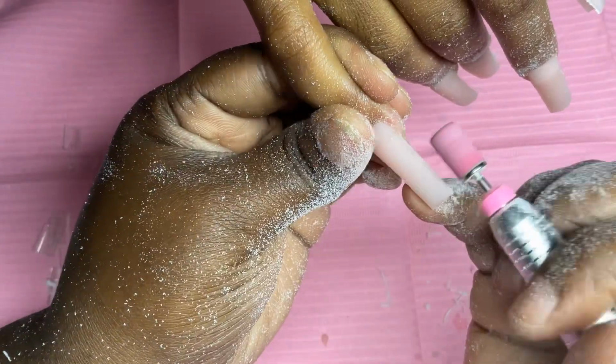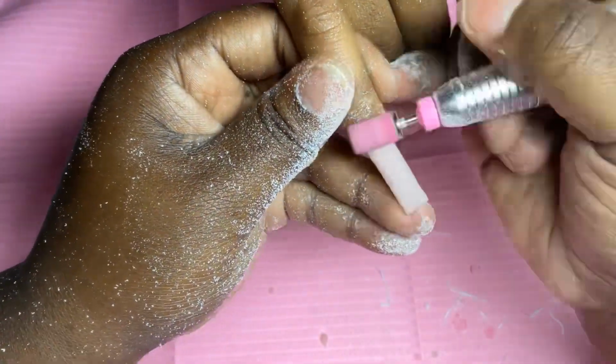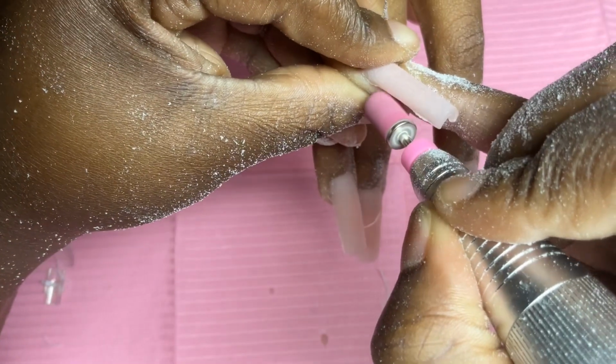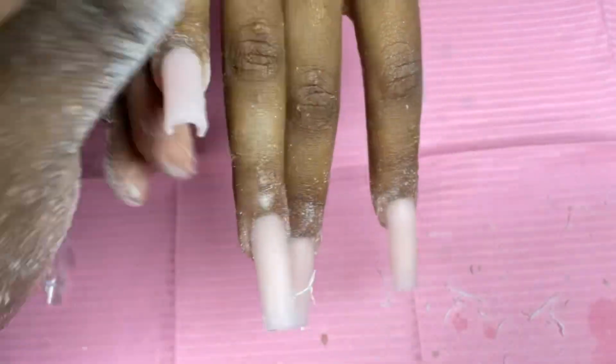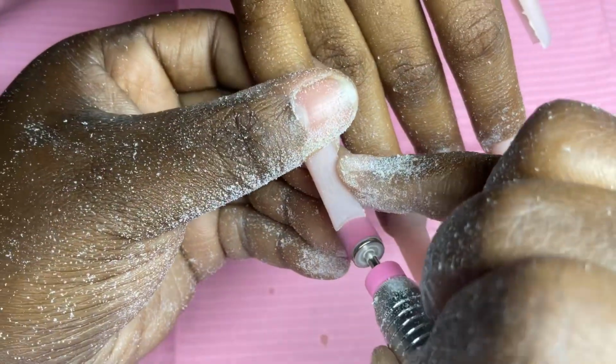Now I'm going to be going in with that same sanding bit just to smooth out the nail and to kind of crisp up the edges before I use my hand file. And I like to use an 80/80 grit nail file when I'm filing the nails.